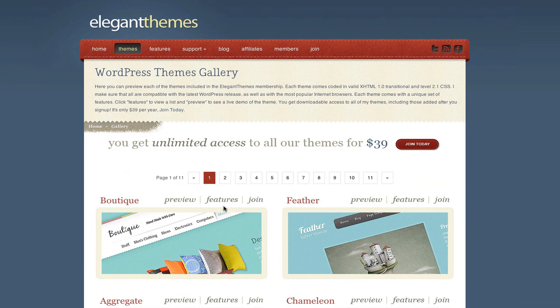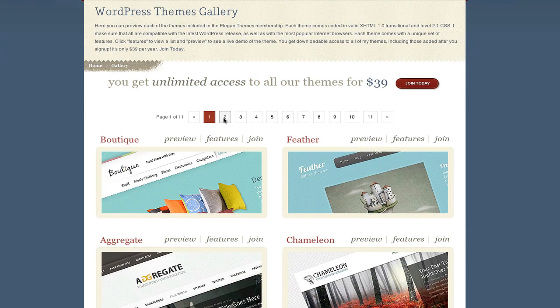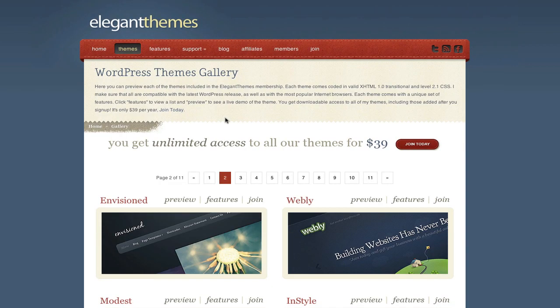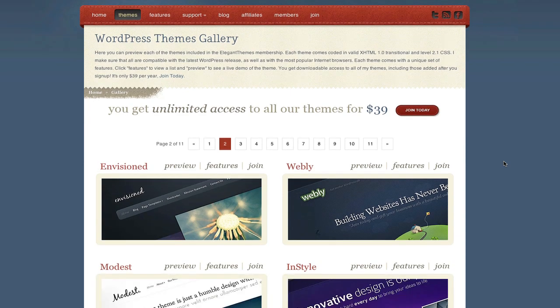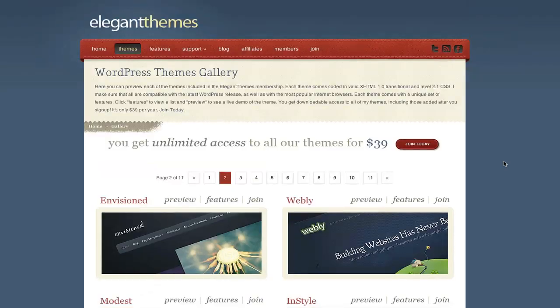Now, what I really like about this is that it's affordable for everybody, because this is right here. You get unlimited access to all our themes for $39. That's a bargain, I'm telling you. $39, you can basically pick and choose any theme that you want in their entire library here. And even if you install new blogs later, let's say you're running 10 or 15 different blogs someday down the road, well, you can use their themes, and it all comes out of that one purchase for only $39. So Elegant Themes is one of my favorite resources for some really, really well designed themes.